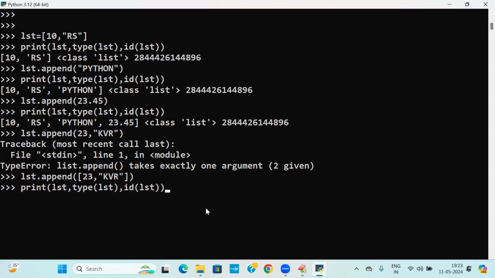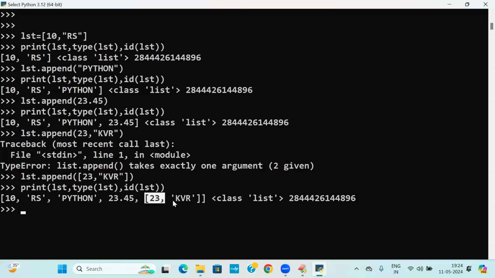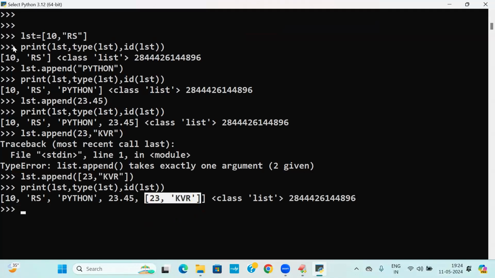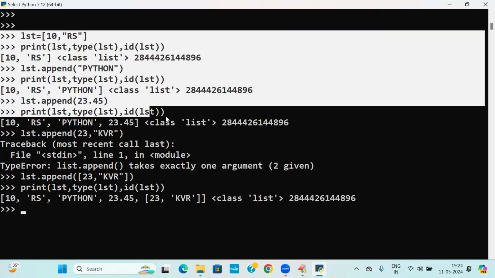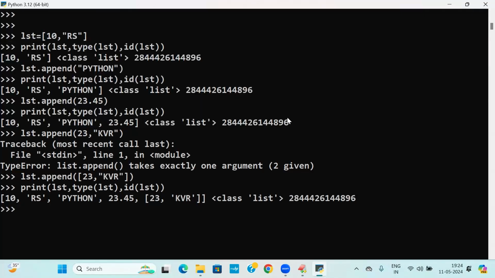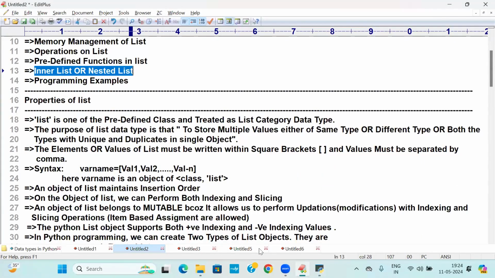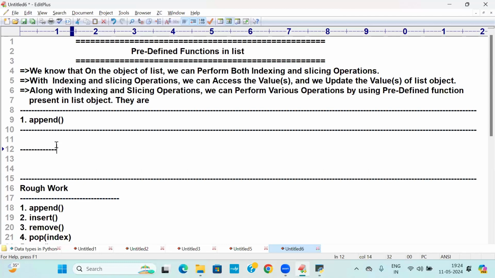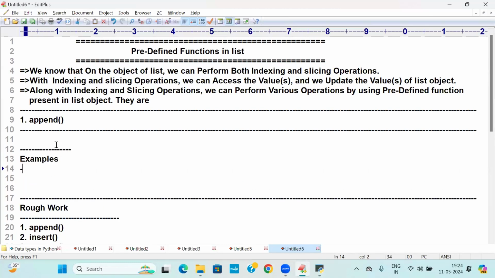See, add that and look at the list now. Is one inner list added or not? It is added to the outer list. Inner list, outer list. What is the need of an inner list? First of all, I want to tell you, this is not the correct time to add more than one value. I hope you are following. Understand, students? Now I will carry this example. Go to this place, here I will add that example.